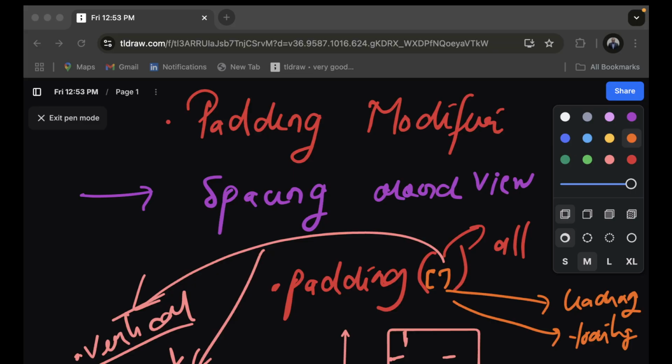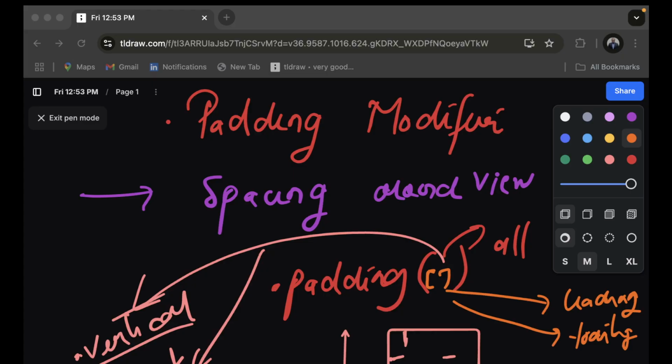Okay, I guess that is all for this. We saw scale to fit and scale to fill. Scale to fill will try to fill the entire frame while maintaining the aspect ratio. Scale to fill will go beyond the frame.